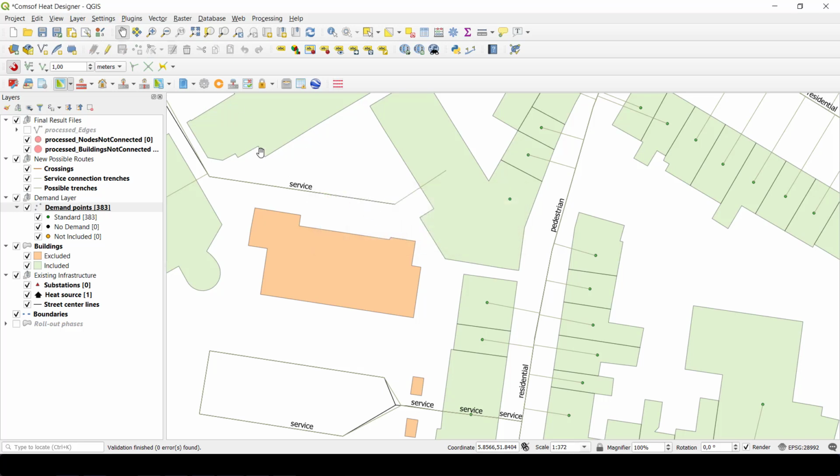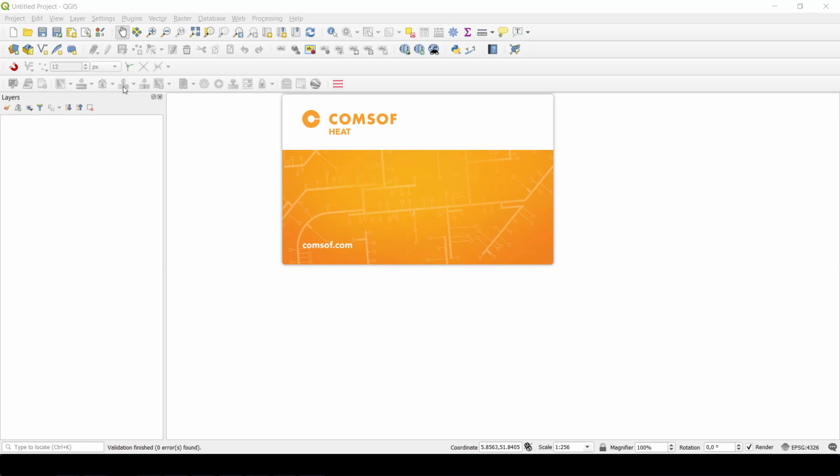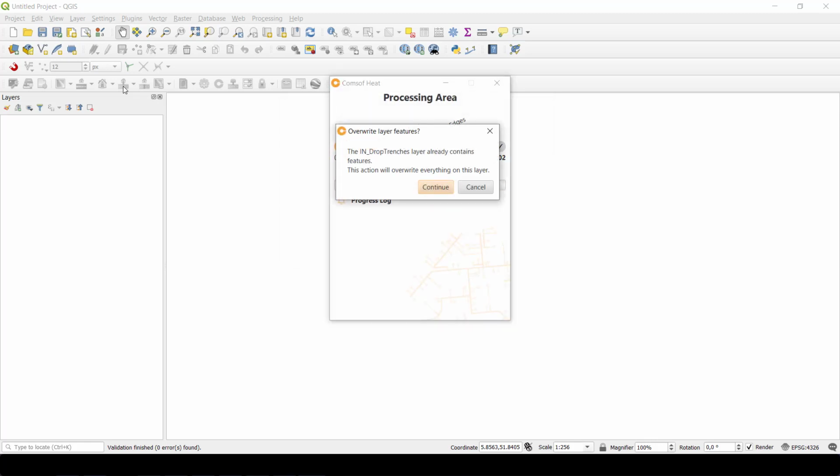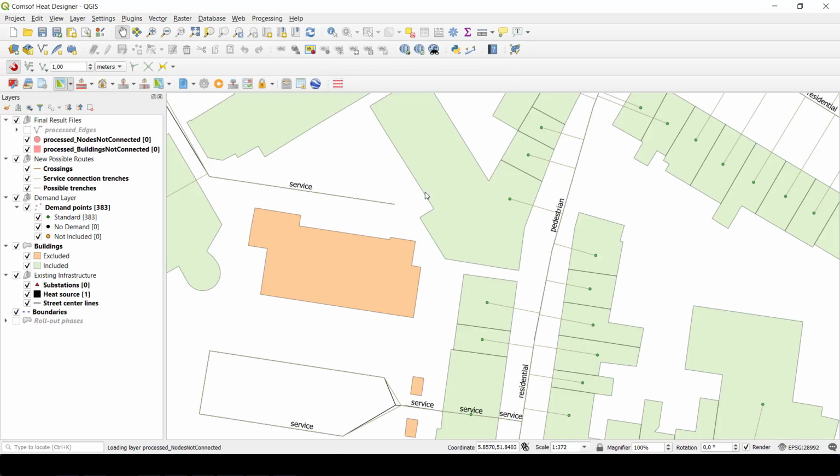Save my changes, and recreate the service connection trenches. So you'll see that now it is connected to the closest street.